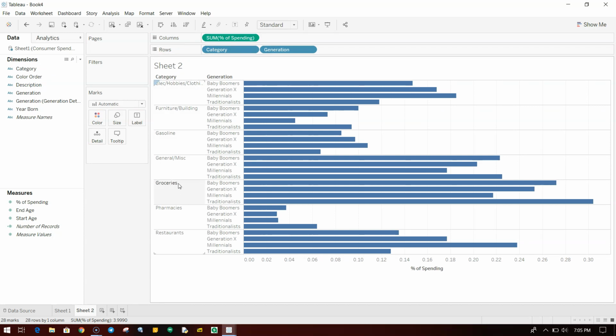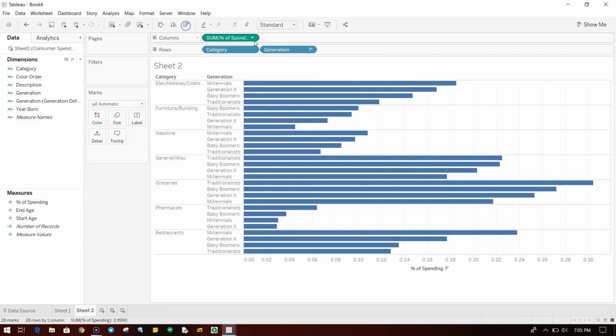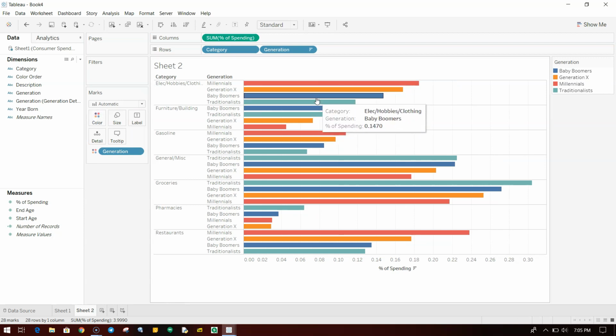So we have category and now the generation. I will just sort it in the ascending order so that the information comes properly in a sorted way. After that I will just put the generation on the color so that it is properly highlighted when you are presenting in the dashboard. So this is the minimum setting that we need to do.